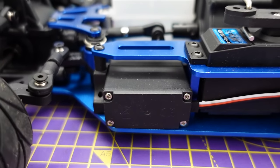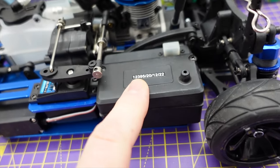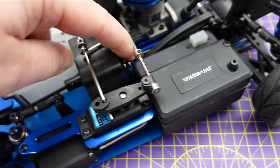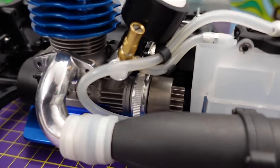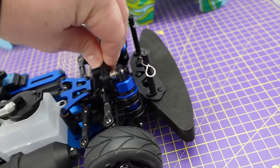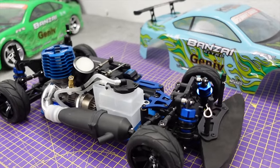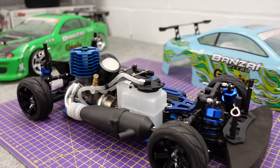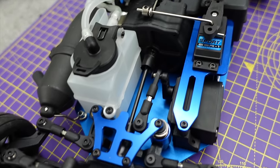Here it is underneath — a little bit different to what I'm used to. You've got throttle servo there, steering servo there, that's where your receiver will be. There's your brake — obviously being nitro you don't have any reverse on this one. There's a little fuel tank, exhaust, and there is your nitro engine. This is a single speed, you can get a two-speed conversion, pull start, oil shocks, adjustable camber and toe. At this price point this is probably one of the cheapest nitro road cars you can buy in the UK.